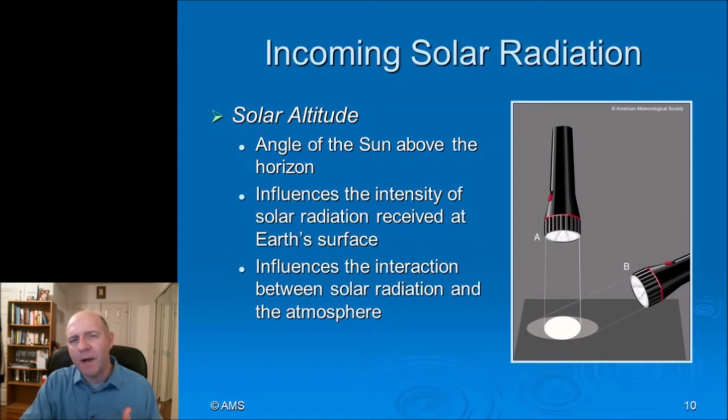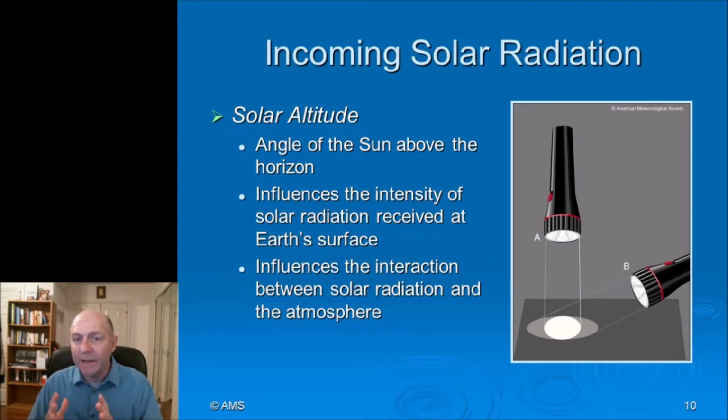Another thing that's intuitive, you might remember from grade school, is the angle of the light onto the surface. When we think about the solar angle, the angle of the sun above the horizon, that goes a long way in determining how much energy you're getting from the sun. The flashlight over a black surface is the classic example. If the flashlight's directly over a perpendicular surface, all the light is focused on that one surface, all right? But if you hold it in position B there, you still have the same amount of energy coming out of the flashlight. However, that energy is now distributed over a broader area.